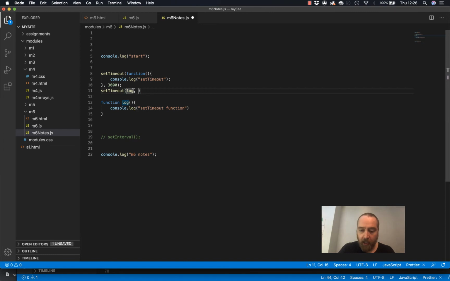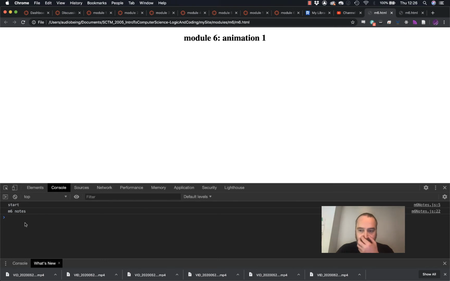So we don't want to call it, we want to pass it the function definition, and then let's say 5 seconds. So we should see this happen after 3 seconds, this after 5 seconds. So first we see line 5, then line 22, then line 9, and then line 14.